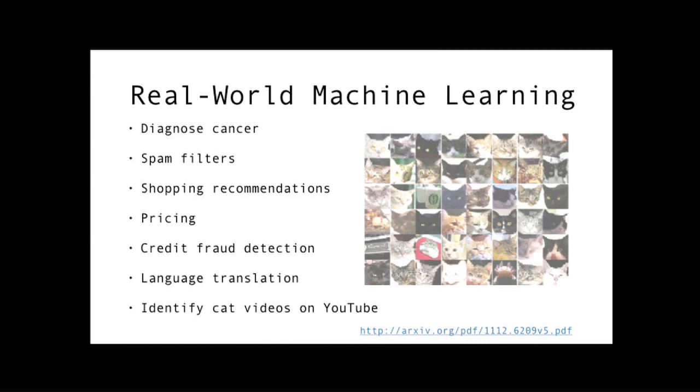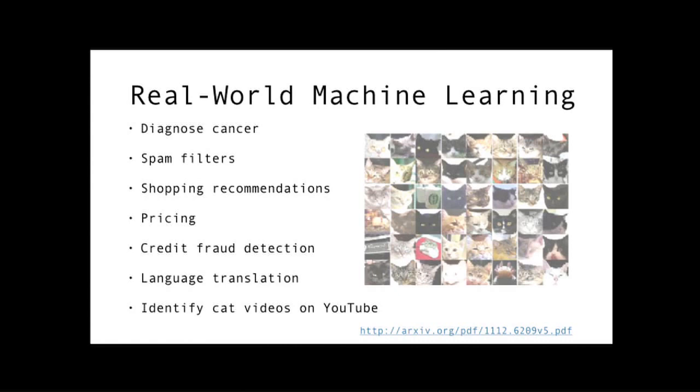Spam filters are a pretty big success. They've made email usable. The recommendations you see on Netflix or on Amazon, even the algorithms that determine the pricing on Amazon, use machine learning. If you ever go to Paris and use your credit card, you probably got a call from your credit card company because they noticed that charge was maybe a little unusual. It's been very successful at doing voice recognition and language translation. I'll talk a little bit about that later.